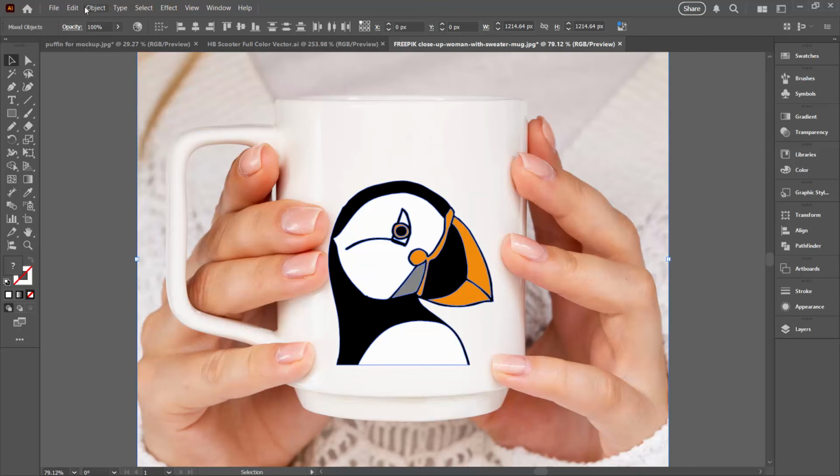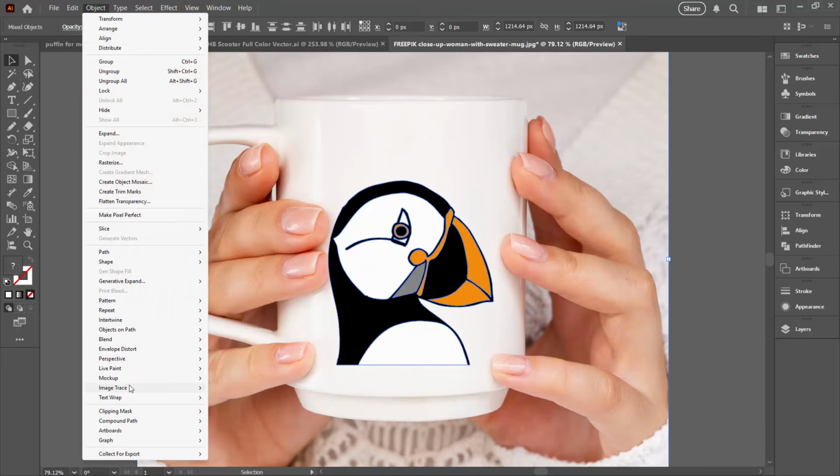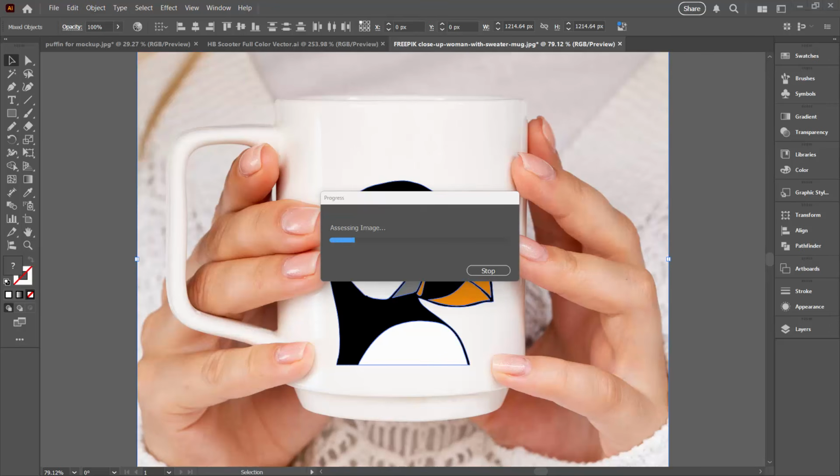And then what I'm going to do is go to Object, then Mockup, and Create. Now before I click Create, I'm actually going to stop recording because my computer struggles with this a little bit. It says it's not responding, but if I leave it a few minutes, then it just comes back and continues the process. This initial process might take 3 or 4 minutes. It might take a bit longer. It just really depends on your computer and what you've got open at the same time. So I'm going to go ahead and click Create Mockup. We'll come back when we're closer to finishing.